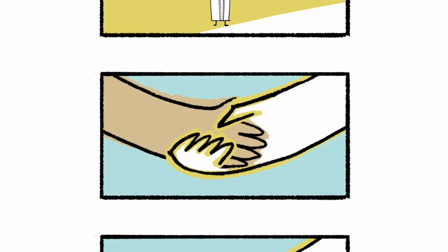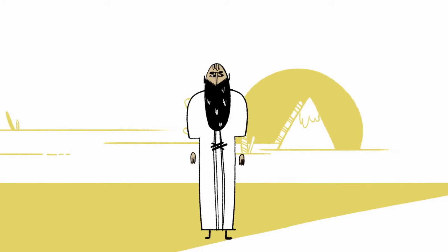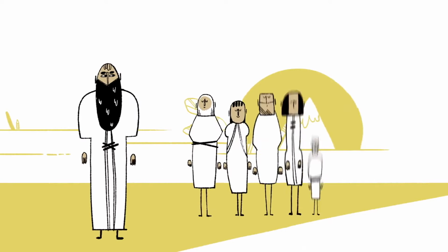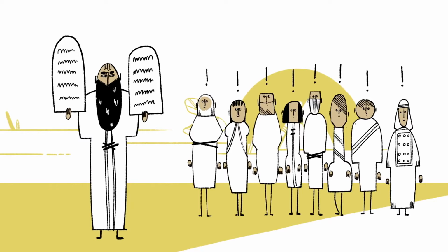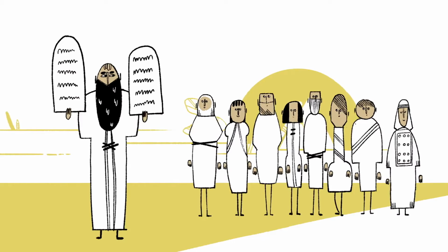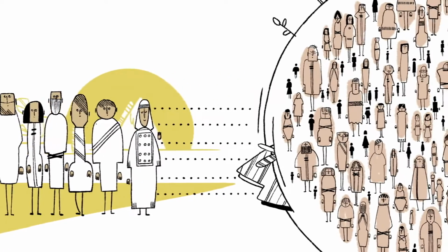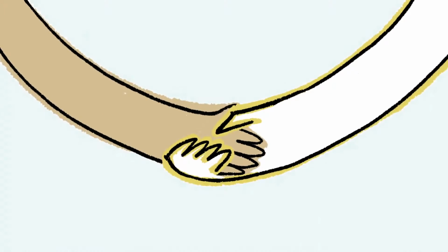So that's Abraham. The next time we see God make a covenant is when Abraham's family grows into the tribe of Israel. And this covenant is with the whole tribe. God asks them to obey a set of laws, which are these guidelines for living well as a community of God's partners. And if they do this, then God promises to bless them and that they will become a people who then represent him to the rest of humanity. That's the covenant with Israel.